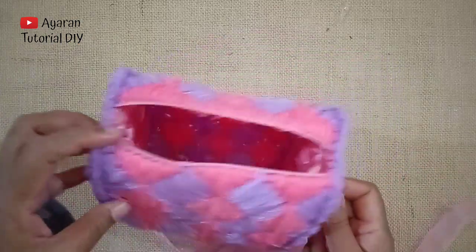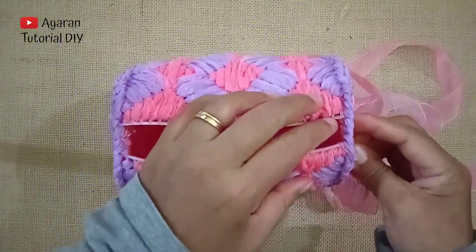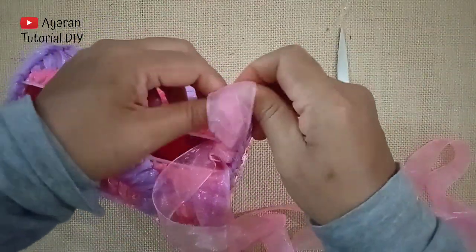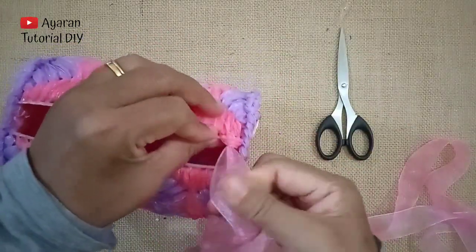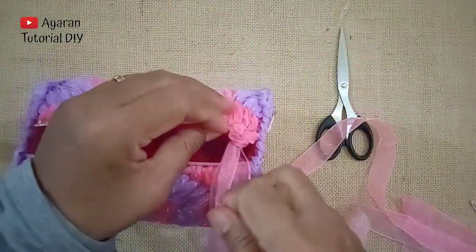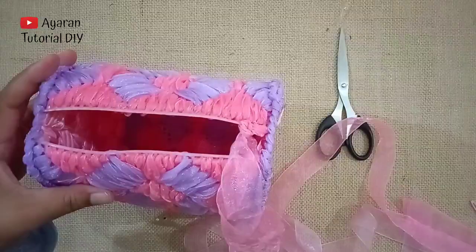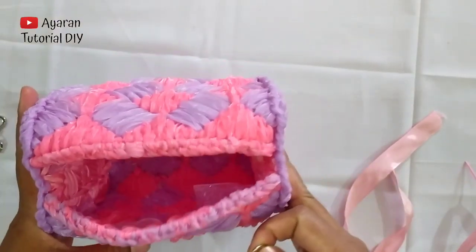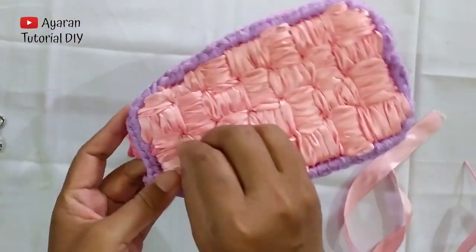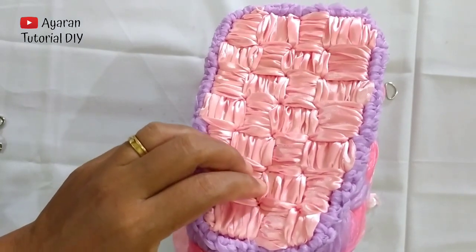Do the same process to the other side part, and then now it's time to close the short edges of the canvas. The body is ready now, and then we will stitch the D-ring to the side part of the back.